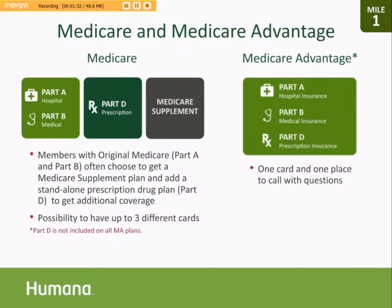There are a variety of arrangements that a person can choose when they are a Medicare beneficiary. I will focus on a Medicare Advantage arrangement as that is the benefit being offered to you through Humana and Education Minnesota. The Medicare Advantage plan that's being offered will combine your medical, so your Parts A and B, and your pharmacy coverage, Part D. You will have one card, which will be a Humana ID card that you will use when you go to your doctor's offices, hospitals, or pharmacies to pick up your prescriptions.